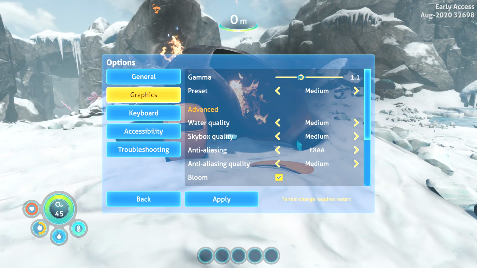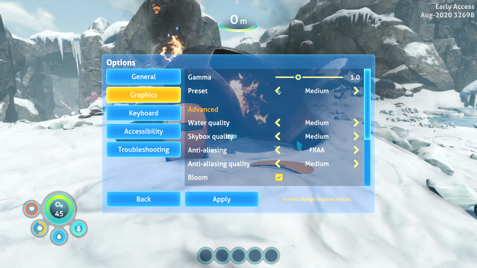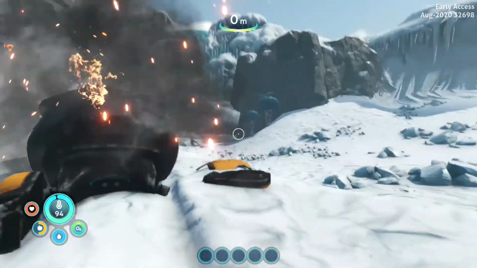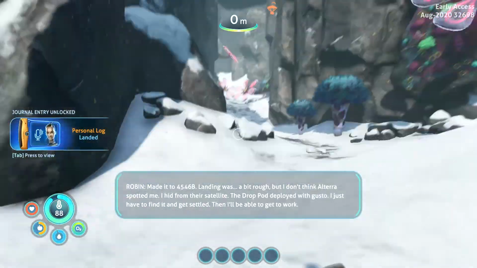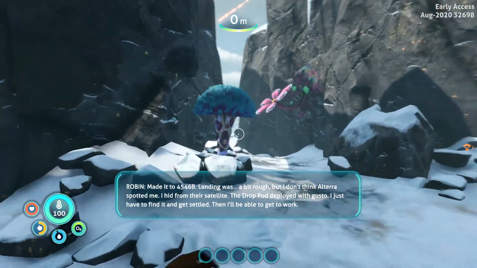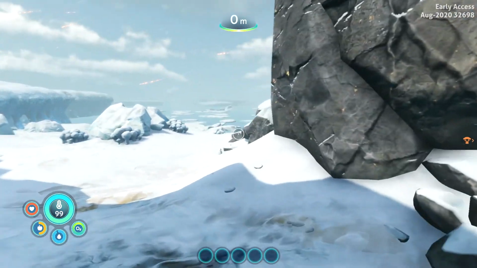So, let me... I'm sorry, I am... Apply? Alright, let me save and then let's get moving. Alright, sorry guys. Oh! Alright, Robin made it to... I have to find it and get settled.